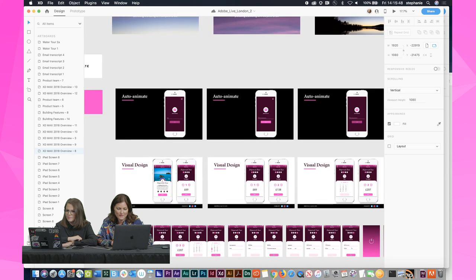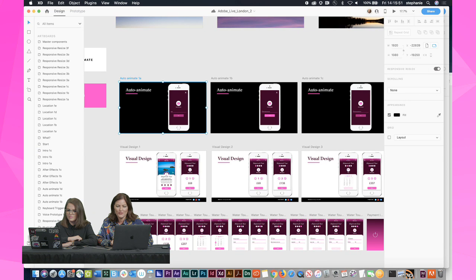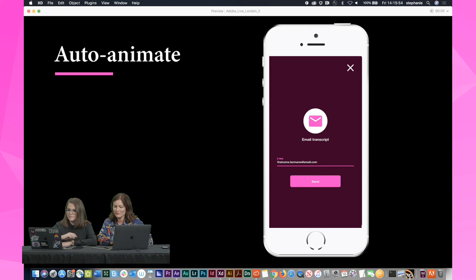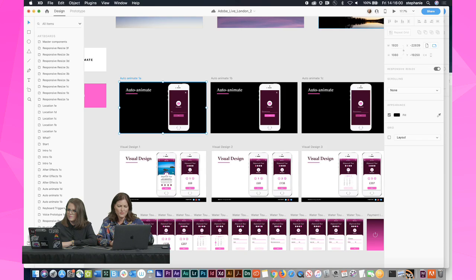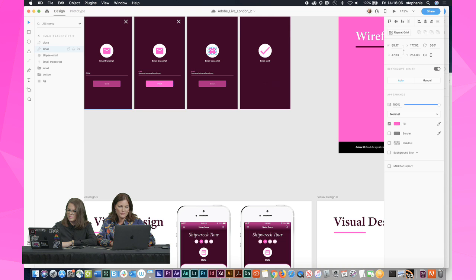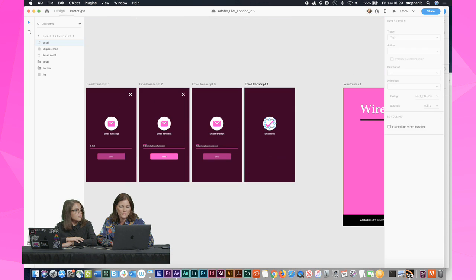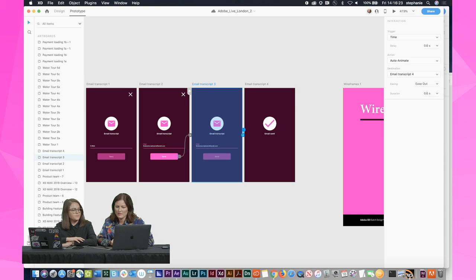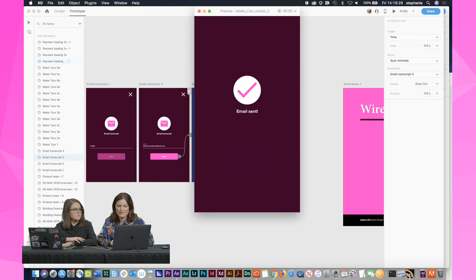You can see it's just 4 artboards, and I connected them with the time transition so I can see what it's actually doing. You type in your email address, you hit send, and you just get this tick. So that's really cool. The only trick with it is I labeled this email icon layer email, and that tick over here I also labeled email, even though it isn't, but then XD thinks it is the same thing, and that's why it morphs it. The only connection in prototype mode that I did is a time transition with Auto-Animate and ease out, and that is what generates this fancy tick.